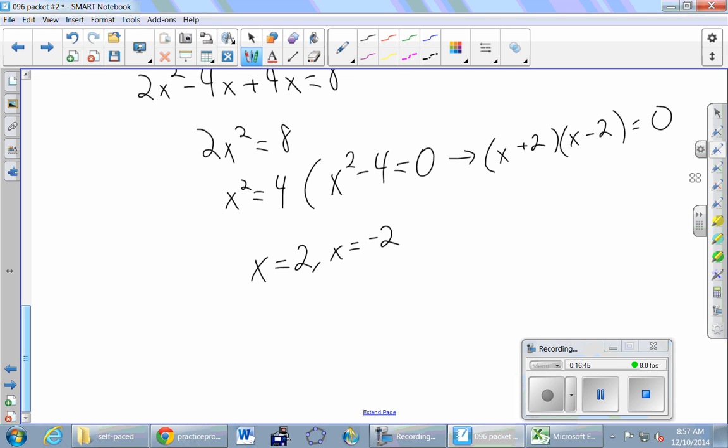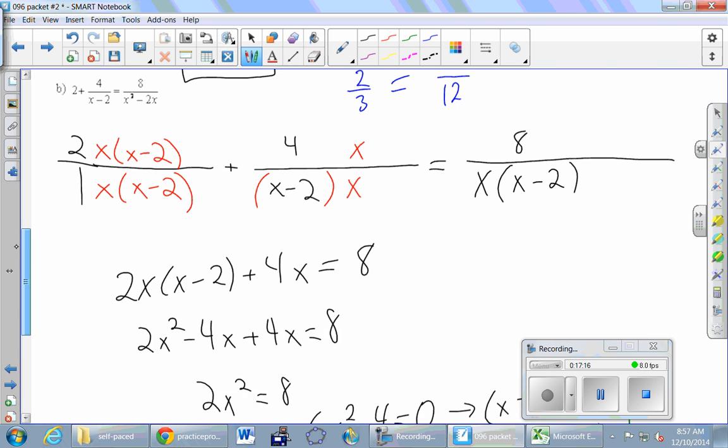And again, the second important thing for today is that for these kinds of equations, you have to check your answers. So you could check x equals negative 2. I'll just let you do that one later on if you want to. I'll tell you that it's going to work. Now let's focus on x equals 2. Let's check that one. So we're going to plug that back into the original equation.